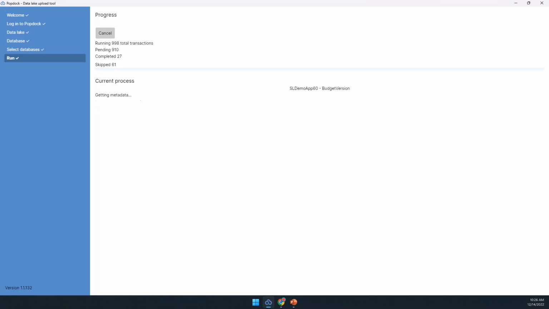You may run them more than one time, because a lot of times we're seeing that when people are transitioning, they may run it as a process so that they have some data in there for user acceptance testing and training the team that's using it, and then right when they're ready to go live, they may run this again so that you have the latest data as you're getting ready to maybe turn off that SL server for good. So anyway, some really cool tools that you have available at your disposal. And again, with the Popdock subscription, this is included. There's no additional charge for this tool.